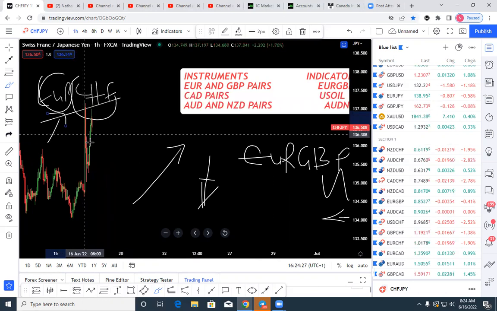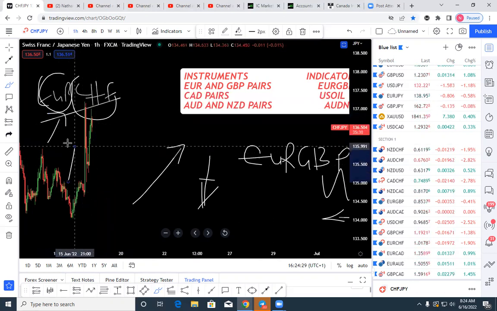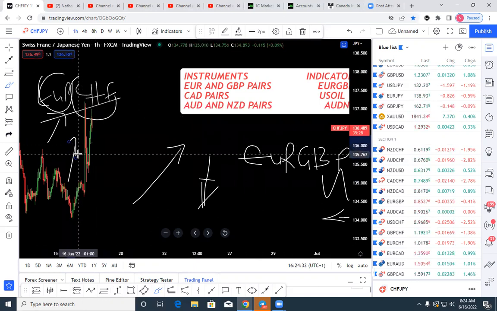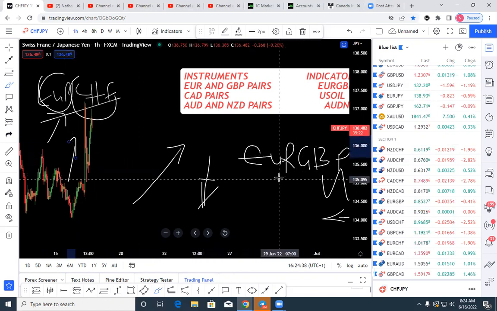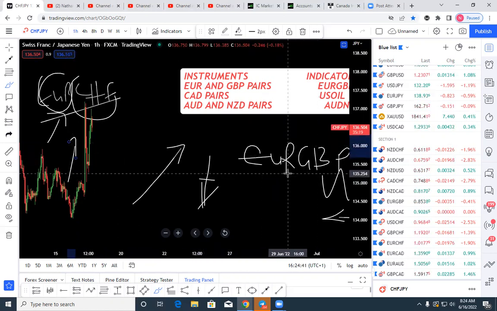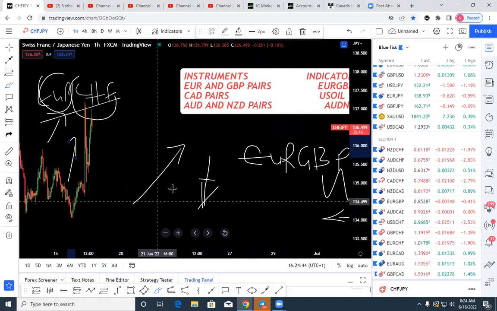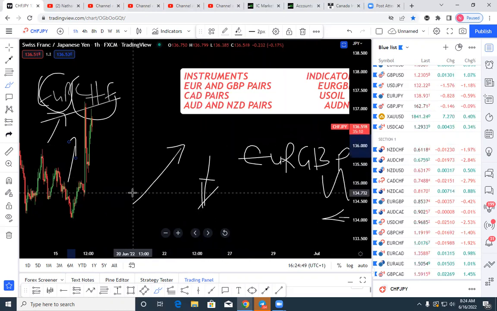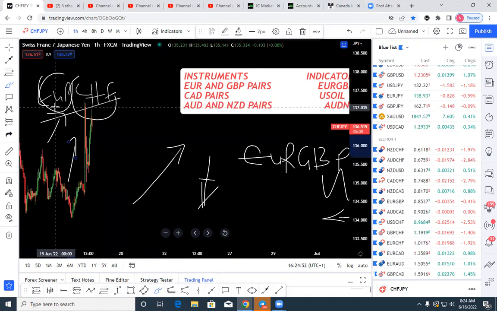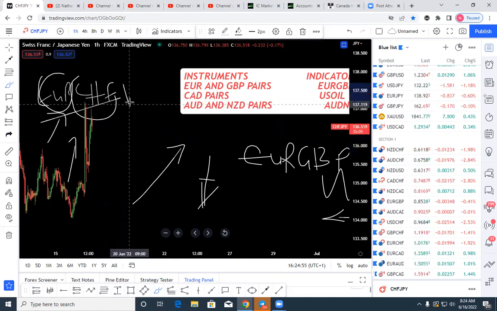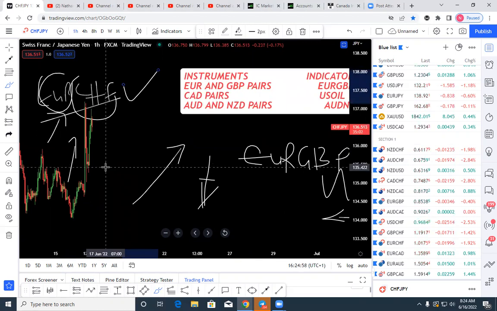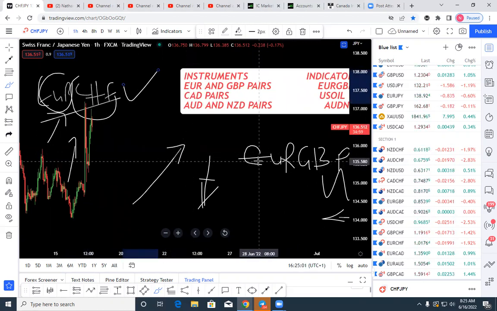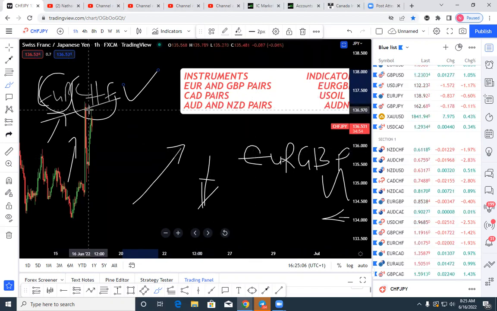If you can find a valid fundamental reason why Euro should go up against the CHF, then it means that fundamentally you are settled for the buy. And then using the indicator of Euro GBP, you are also seeing that Euro is expected to be very bullish, and GBP is expected to be weakened against the Euro. So for that reason, your setup on Euro CHF is going to be a perfect one. Do you understand now? So that is how I use Euro GBP as an indicator for Euro pairs and GBP pairs.